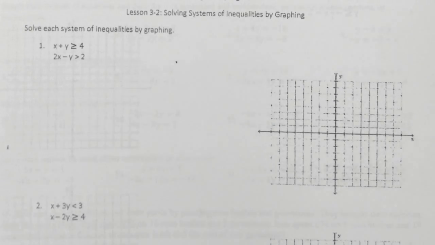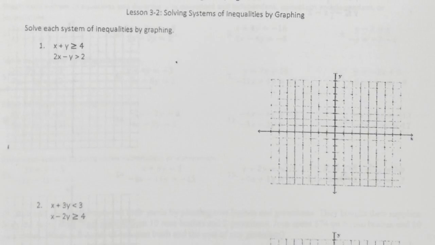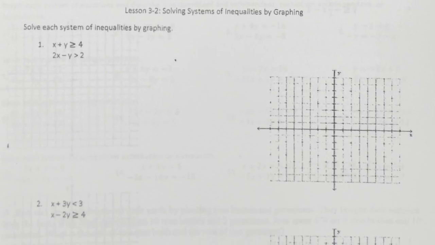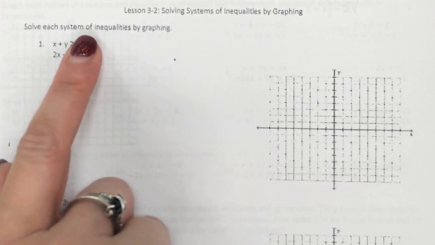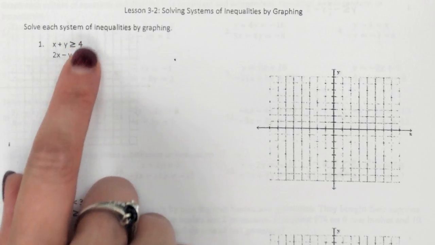Cool. Alright, here we go. Page 19. You ready? So, on your quiz, what was it, Wednesday last week? Y'all are going to get those back finally, because, you know, I have my life together. So, the definition at the very top was, what was it called if it had more than one equation or more than one inequality? A system, right? So in this case, we have a system of inequalities. Are y'all okay with that?